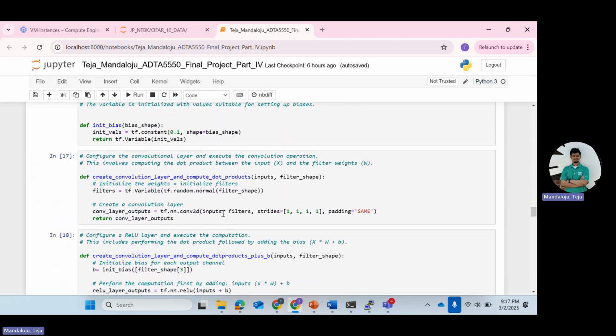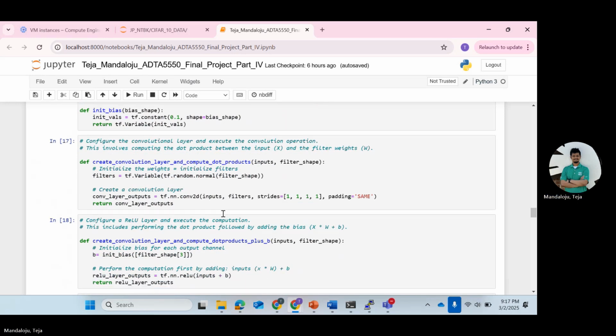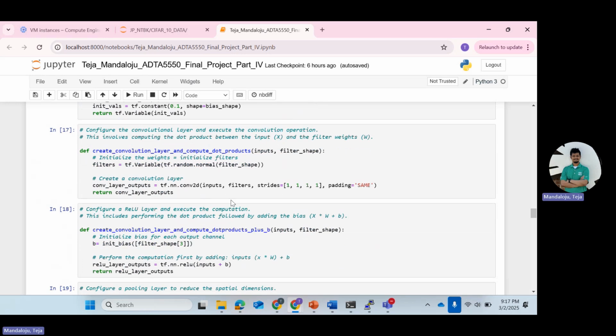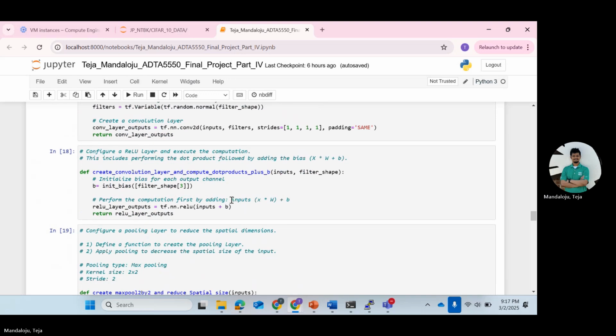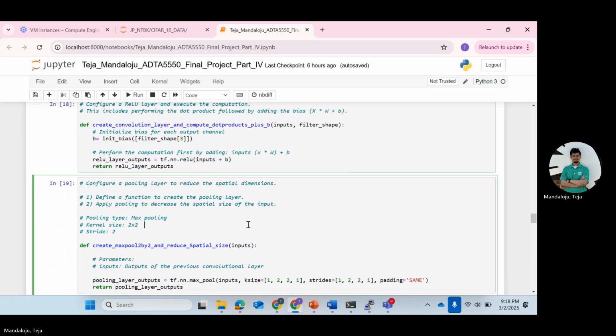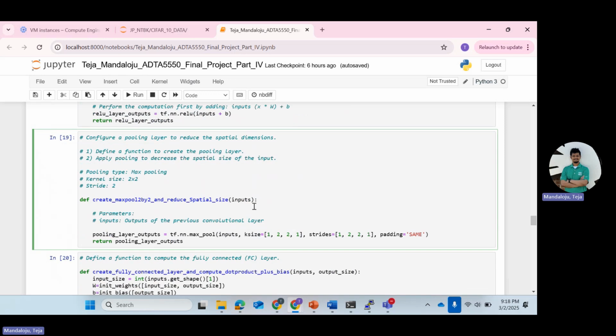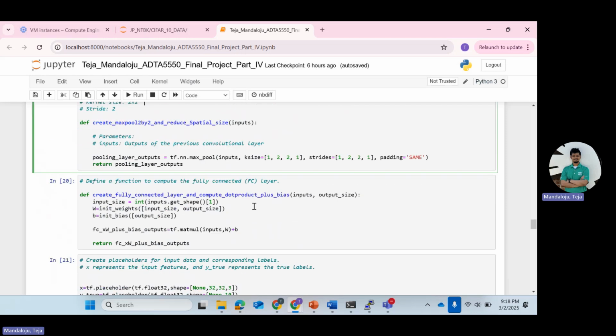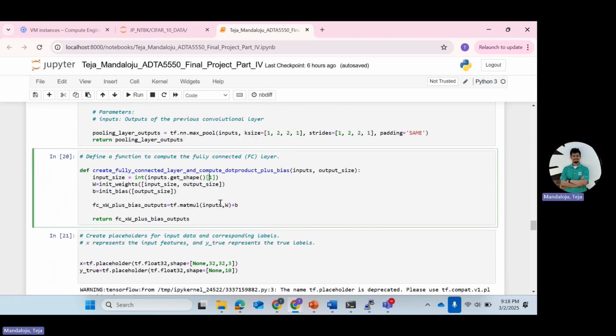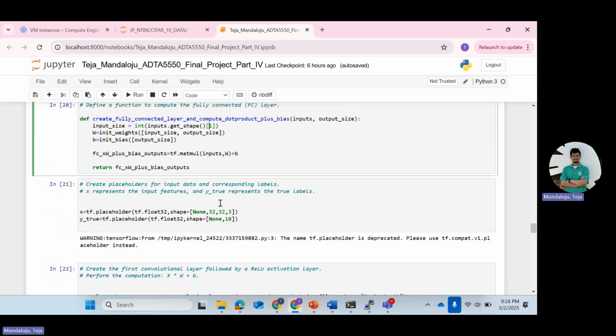Then we have defined create convolution layer, where we are giving the filter shape and the filters. Then we are configuring a ReLU layer in this cell, and in this cell we are creating a pooling layer for the convolution layer. And then finally, we are creating the fully connected layer.